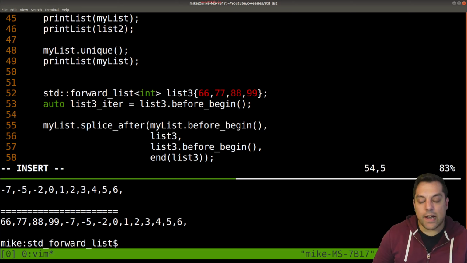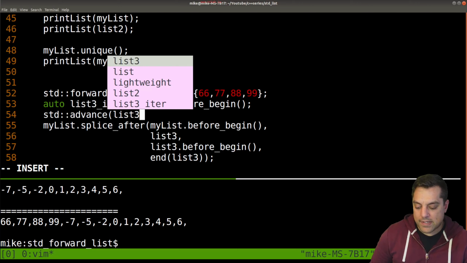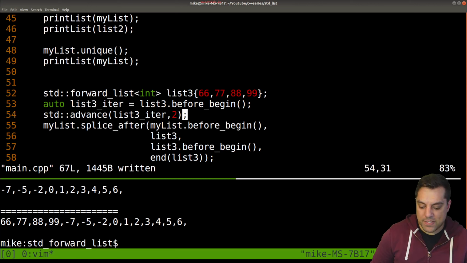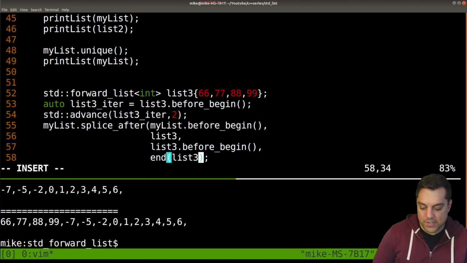So we have our iterator before we're beginning. And then let's go ahead and advance that iterator 2 positions. Okay, and see what happens here. That's where we want our ending iterator to be.